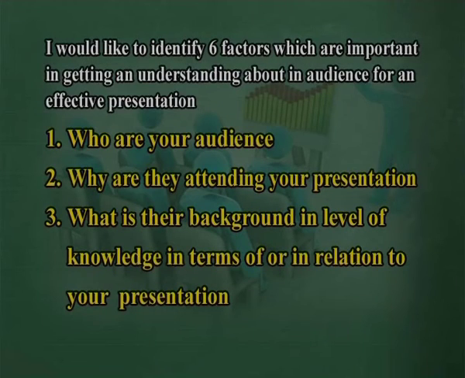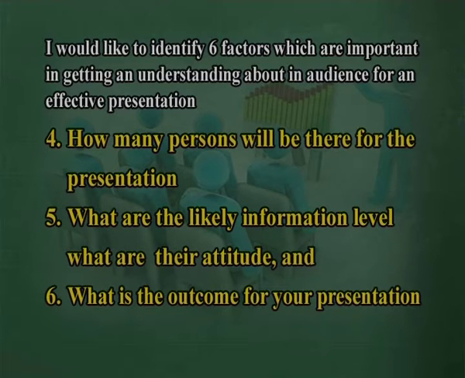I would like to identify 6 factors which are important in getting an understanding about the audience for an effective presentation. Number 1, who are your audience? Number 2, why are they attending your presentation? Number 3, what is their background level of knowledge in relation to your presentation? How many persons will be there for the presentation? What are the likely information levels? What are their attitudes? And what is the outcome of your presentation?